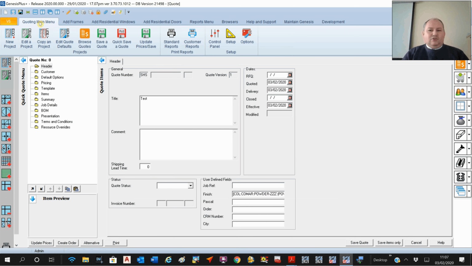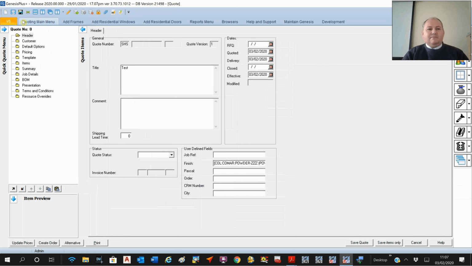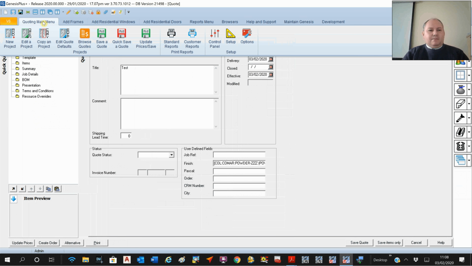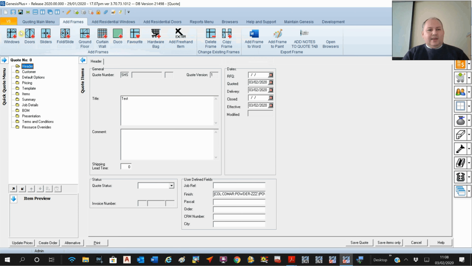Now, if you find you're running out of room, depending on the size of your screen, you can also minimize this ribbon up the top, and you can minimize all this side button as well. So if I go into there, I'm just going to maximize that again. To add a frame, we've got this option here.